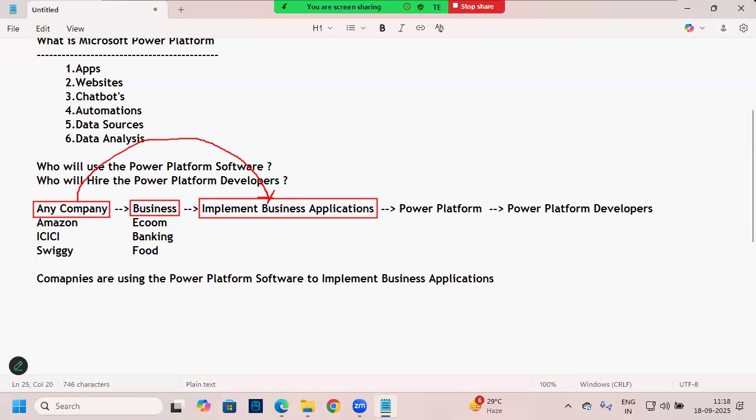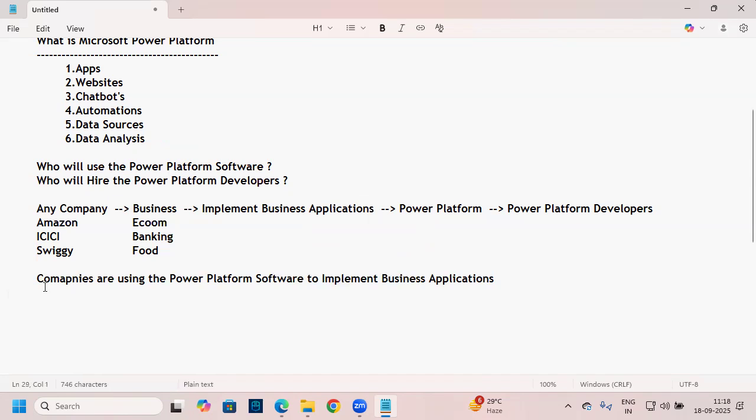What is the need of implementing business applications before starting the business? And the next point we need to understand is how to implement these business applications using Power Platform. These two points we need to understand now, right? Fine. So let me keep those two points here.